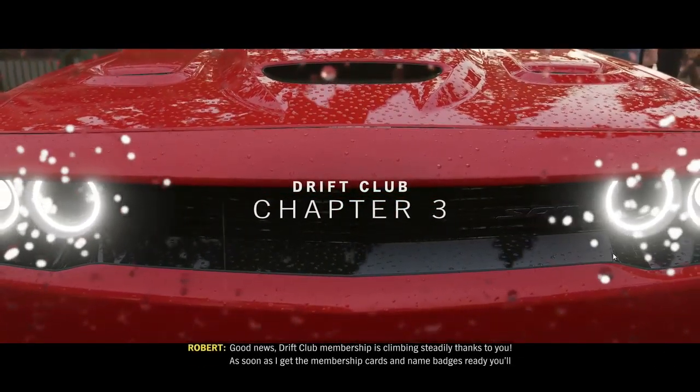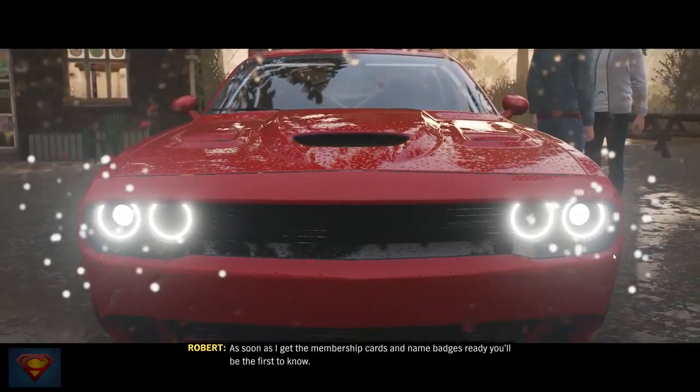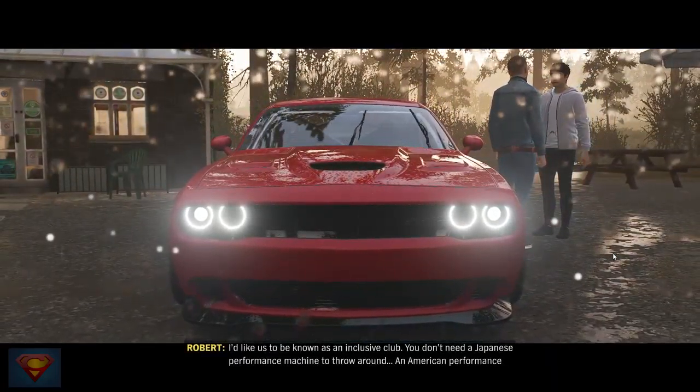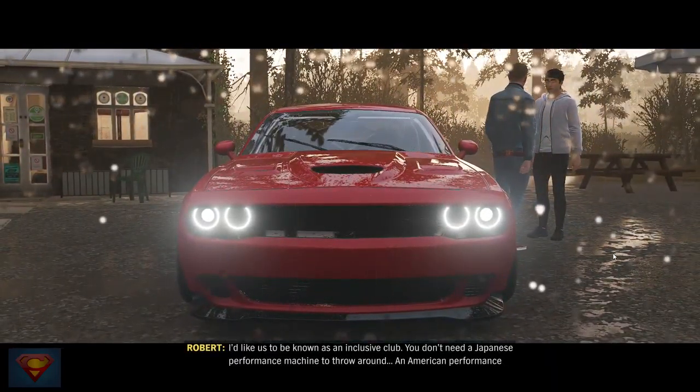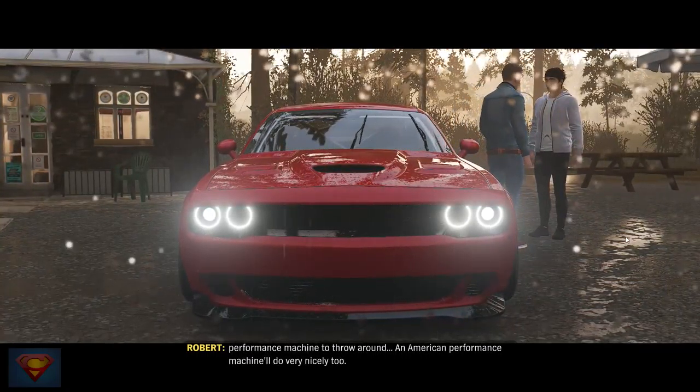Good news. Drift Club membership is climbing steadily thanks to you. As soon as I get the membership cards and name badges ready, you'll be the first to know. I'd like us to be known as an inclusive club. You don't need a Japanese performance machine to throw around. An American performance machine will do very nicely too. This route is quite lengthy, so you'll need a good bit of forward as well as sideways.